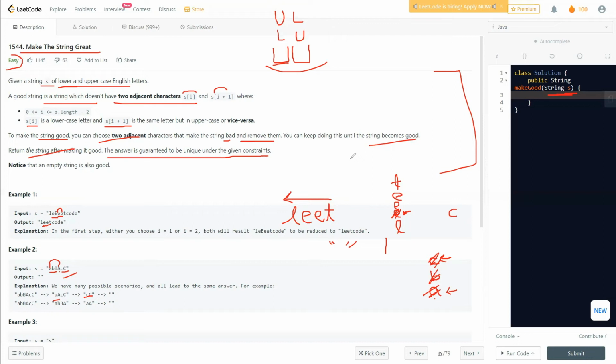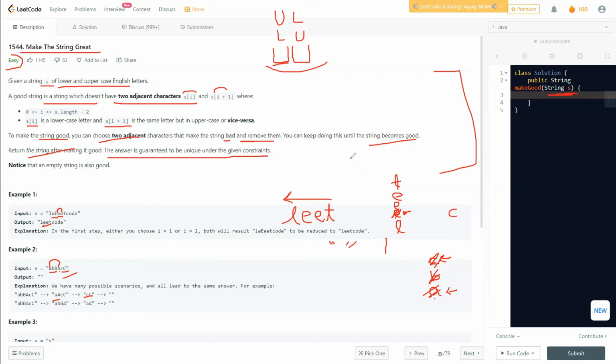But if you're using the stack data structure from the collections framework, you may see a slight rise in the runtime. It is fast, but you can see a slight lag in the entire runtime. More or less the complexity remains the same.